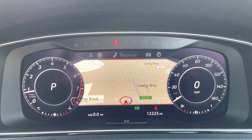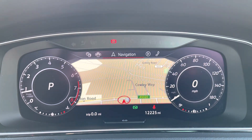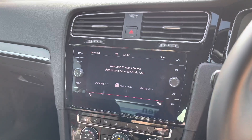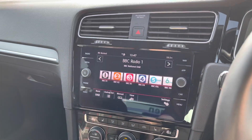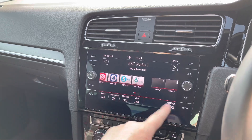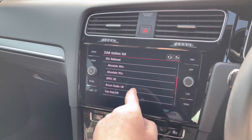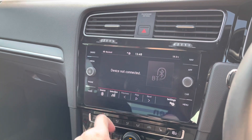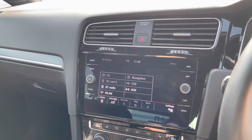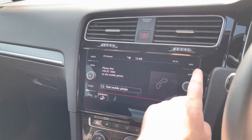You can have your sat-nav navigation maps set up in the middle as well, along with all your different driving data such as your range, miles per gallon, and much more. Moving on to the infotainment screen, you've got digital radio providing all your entertainment on the move with plenty of options and storage to save all your favourite stations. There are multiple media inputs, multiple USB ports dotted around the cabin, and even a CD player built into the glove box. And of course Bluetooth connectivity as well, to keep you connected with phone calls and music streaming.